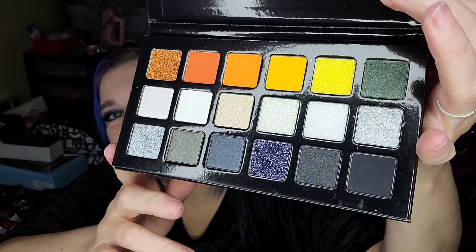And here is our very last item. This is by the same company that made the stamp, Lashy Doodle. So this is the outer sleeve, and the art matches on the actual palette. And here are the colors. Now that's a fun palette. I really love these glitters. I hope these glitters work nicely. Oh wow, that is so pretty. I'm afraid to touch the glitter, because as soon as you do, there's glitter just everywhere. But I'm going to have to do a separate video trying these eyeshadows.